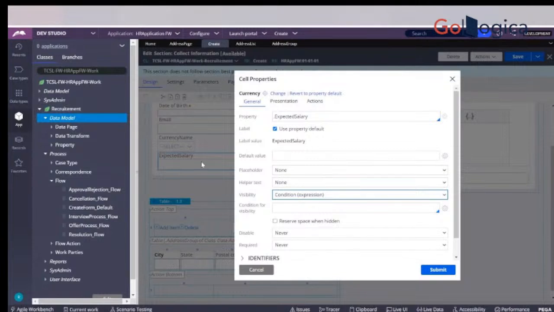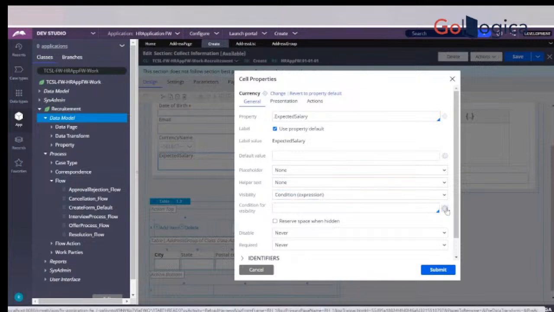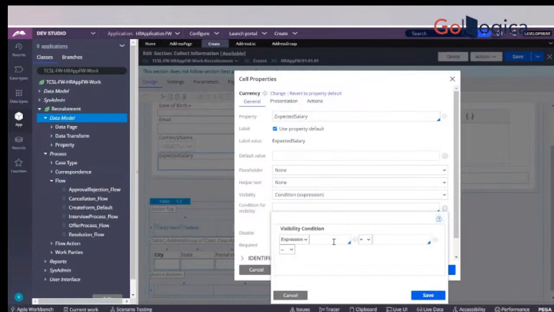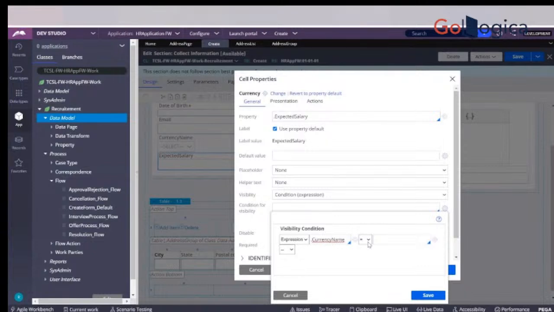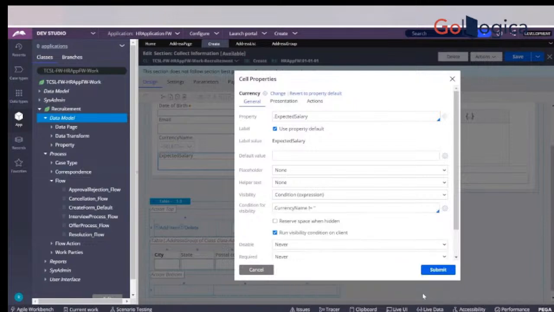The condition expression will tell us which condition to satisfy to display this control, expected salary. In order to display this expected salary, you need to select the currency name, let's assume. So here I can specify the currency name is not equal to empty. As and when the currency name is not equal to empty, then I want to display this particular thing.